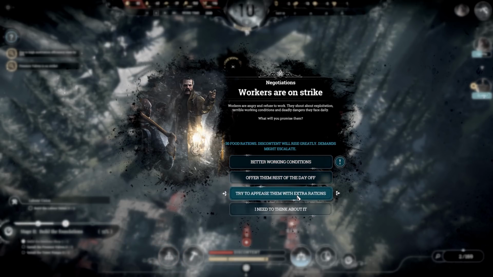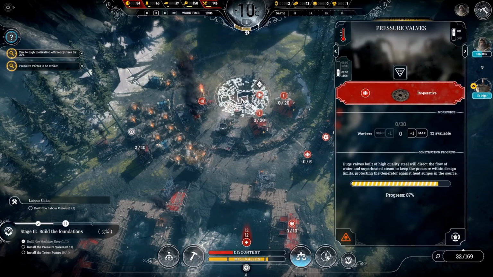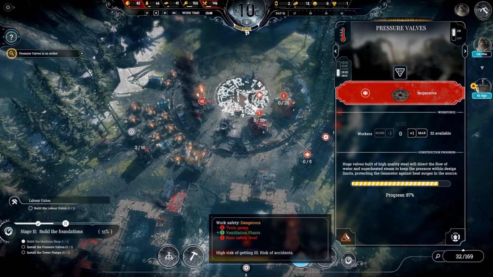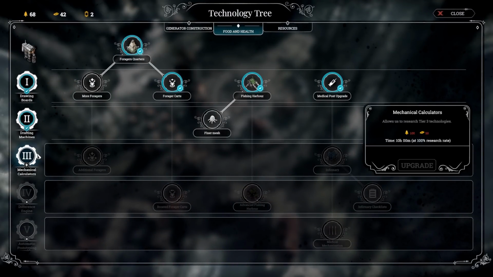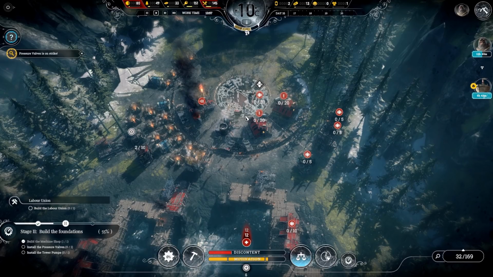I mean, the best choice is better working conditions. Raise workplace safety above dangerous. Damn. All right. I'll promise you better working conditions. So we need to be above dangerous. Toxic gases have mounted. That's the problem here. Well, what I could do... Can't research you yet. And doing the protective structures will set us back a little bit further. But I think we need to get those protective structures to prevent striking in the future.